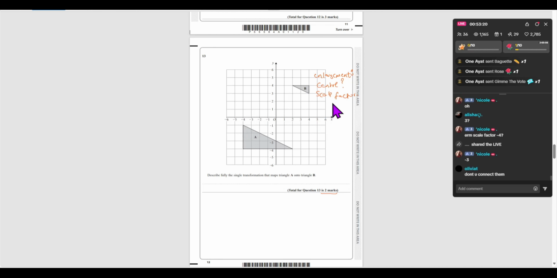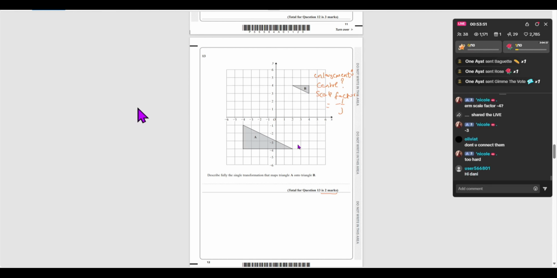So we found out the scale factor. The scale factor is going to be equal to -1/3. It's because it decreases by 1/3. If you do 1/3, it's going to decrease and shrink in size. But as you can see, it flips. It's not directly the same thing. It flips, so it's the opposite. So we add a negative in front of it. And it needs to be a fraction.